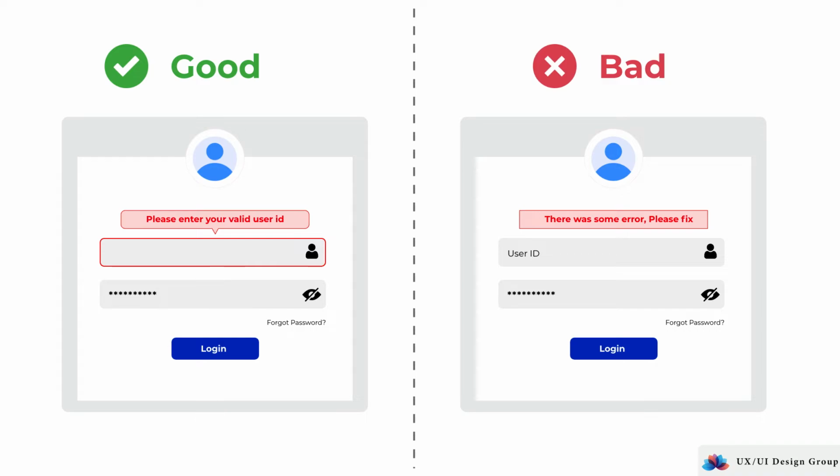In this example, let's talk about the login error screen. The most common error which we see across the internet.